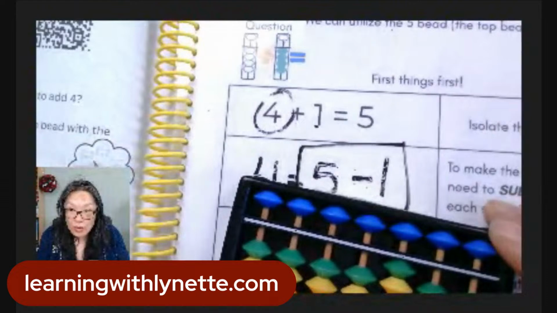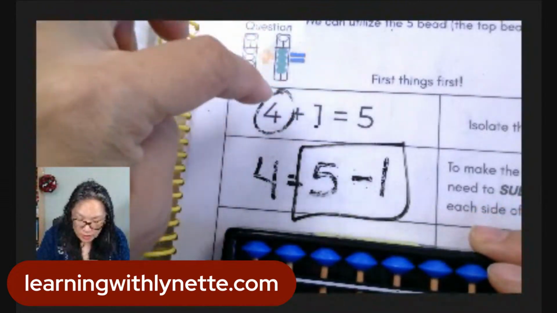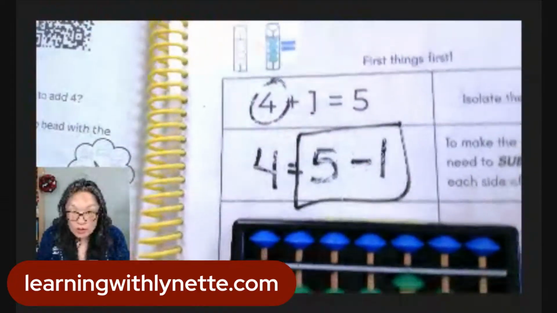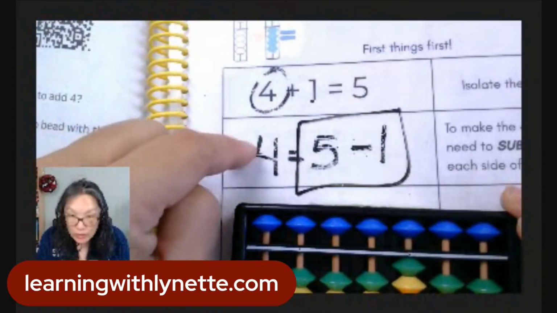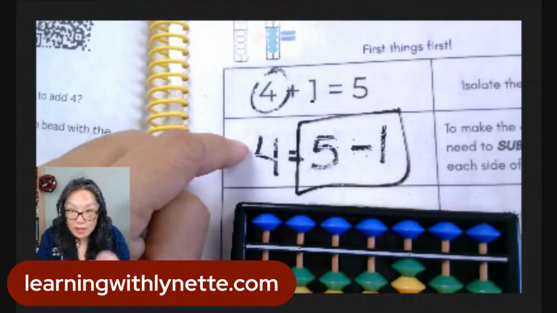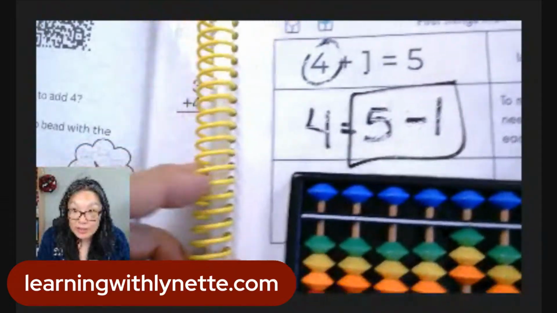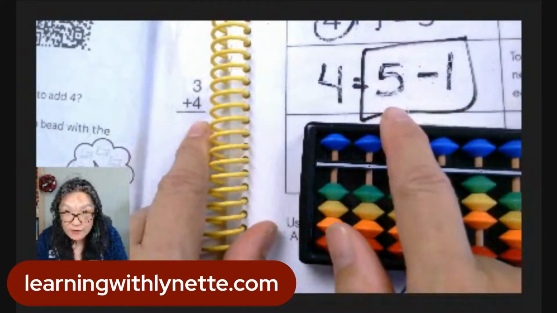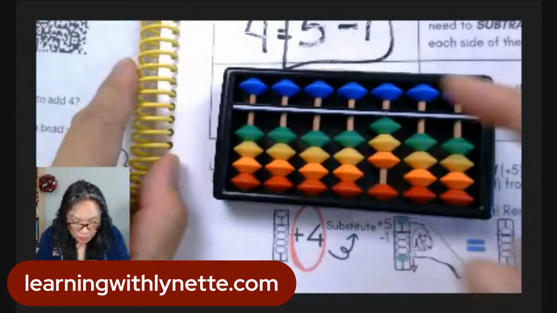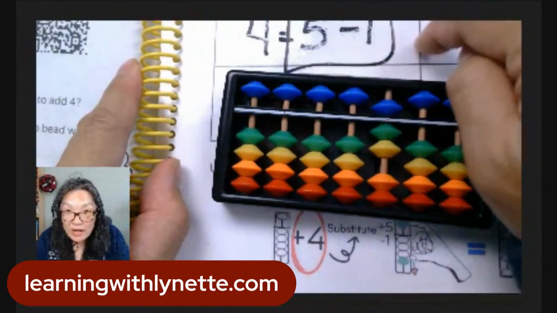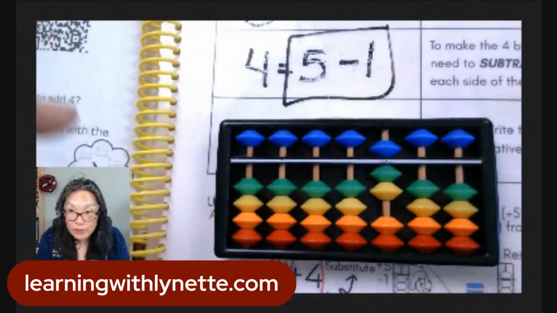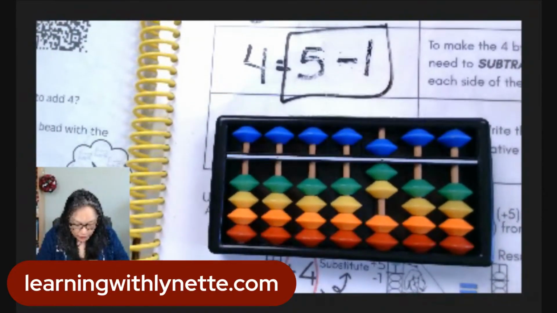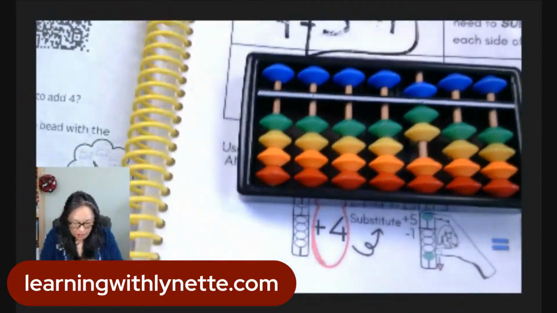We already know 4 plus 1 is equal to 5. So what are we going to do? We're going to isolate this variable. I'm talking to big people, but if I was talking to little people, I'd say, remember what plus 4 is. Plus 4 is plus the 5 minus the 1. So all I have to do is plus the 5 minus the 1. We are now given directions on how to move the beads. We need to memorize this. This is going to be very critical when we start going into bigger numbers.